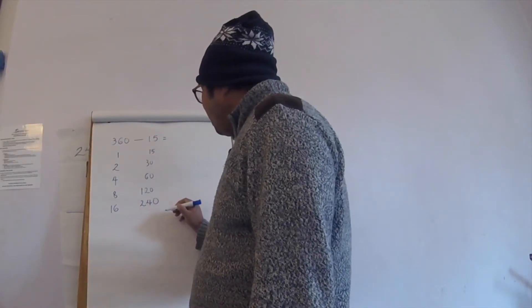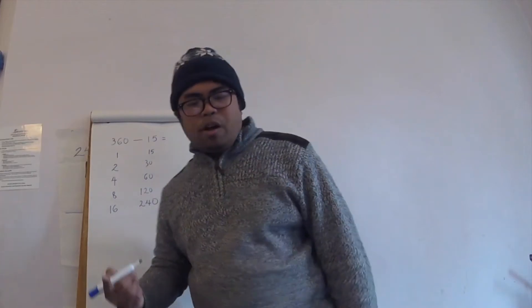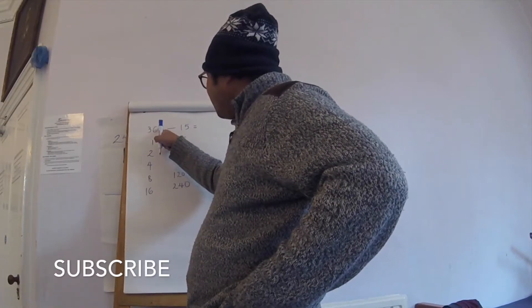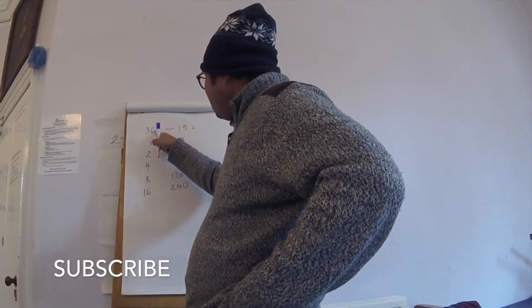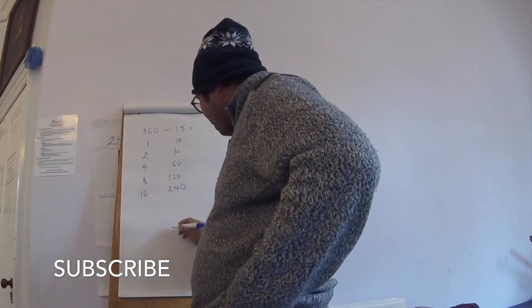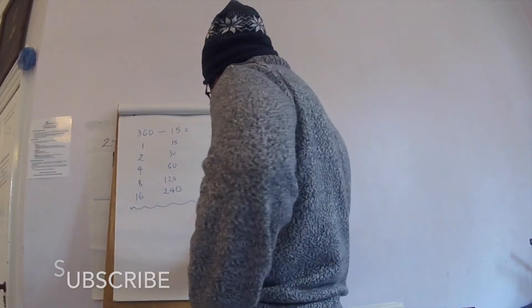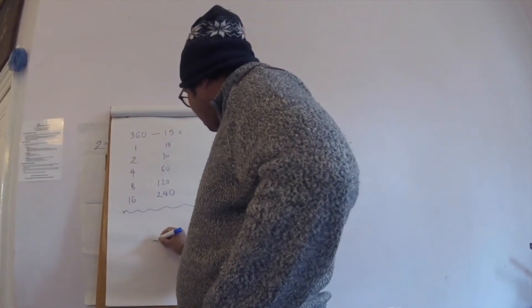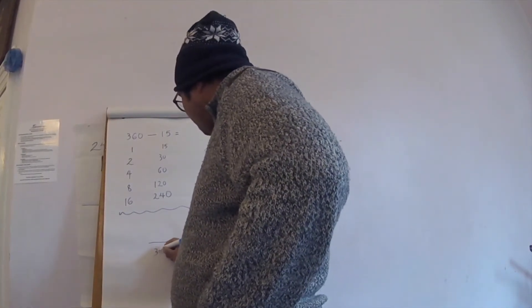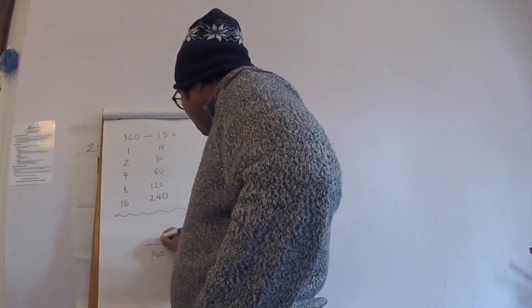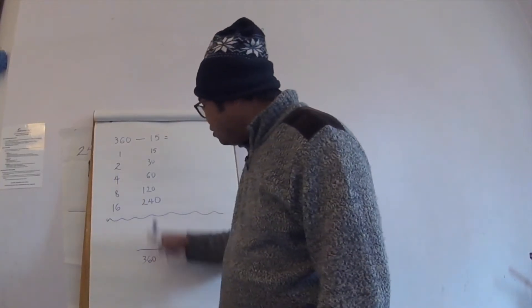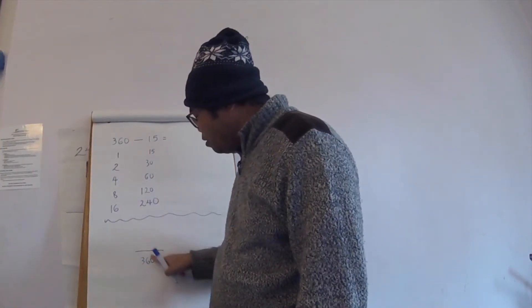How do we know when to stop? We take hold of this number here and put it in here. So I'll just write it in here. I put 360 in here. What numbers in here add up to 360? What numbers in this column add up to 360?